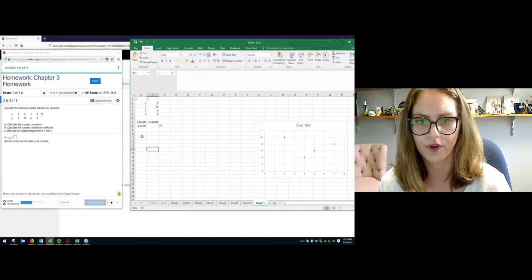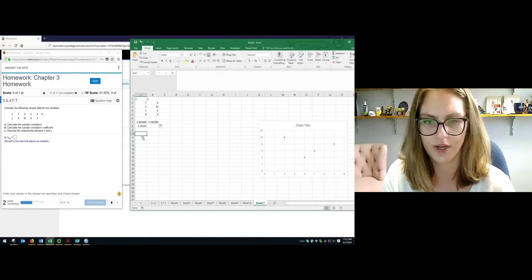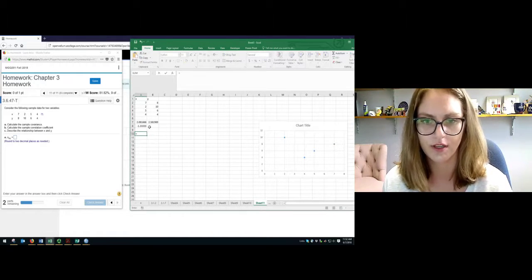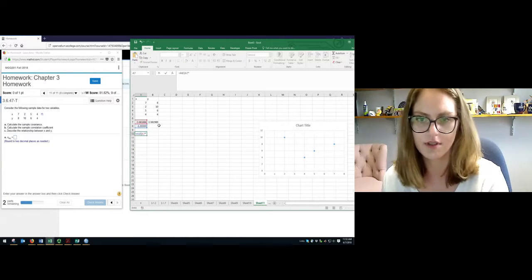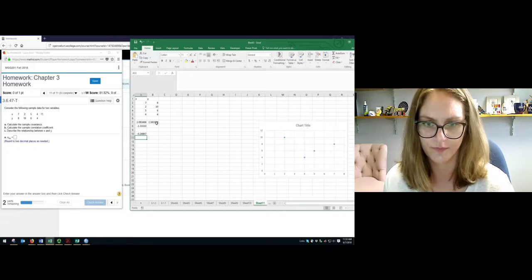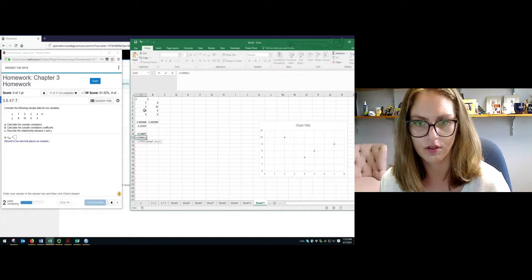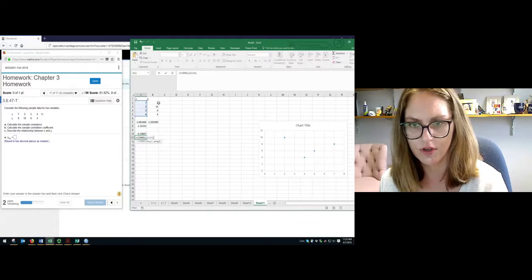And the correlation you can get a couple different ways. It could either be the covariance divided by the product of the two standard deviations, so that would be this divided by this times this. Or you could just say equals correlation of array 1 and array 2.